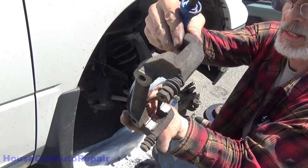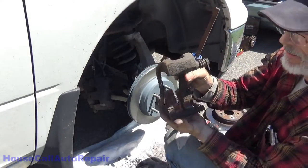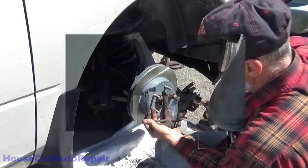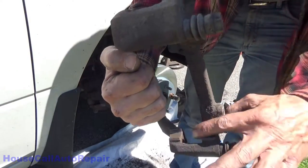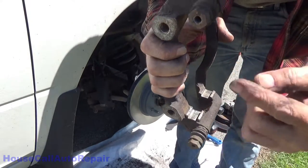So yeah, it changes it a little bit. Just keep going until you start seeing clean metal. Do that on both sides. Now, once you've got the caliper bracket all cleaned up, you can start working on these pins.